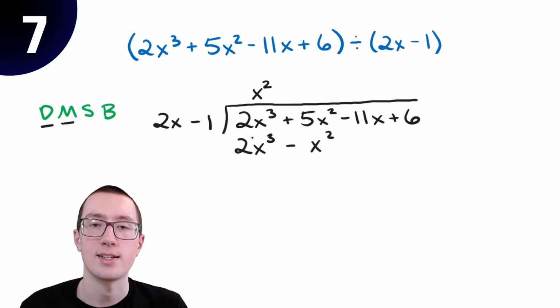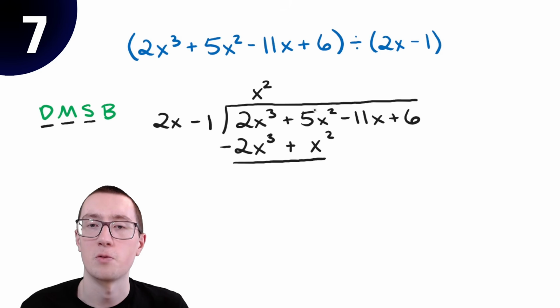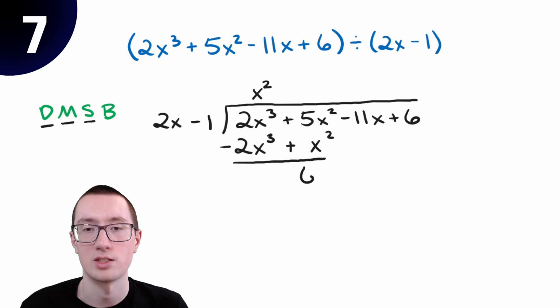And you'll see that I've been lining these up with the numbers that are above it. And that's because we're now going to do the third step, which is to subtract. So we need to subtract these two parts here. But if we were to just add these together, that would be adding. So to make it subtraction, we just have to change all the signs at the bottom. So this becomes a minus and this becomes a plus. And now we just add these together. So 2x to the third minus 2x to the third, those are just canceling each other out, so those don't do anything. And then 5x squared plus another x squared. This would be just like if you were combining like terms, 5x squared plus 1x squared is going to make 6x squared. And now finally we can just do b, which is bring down.